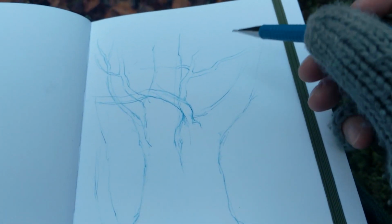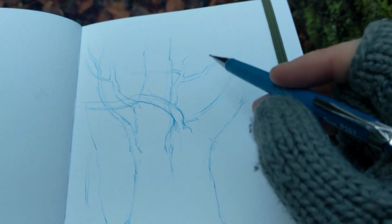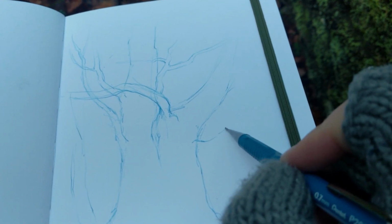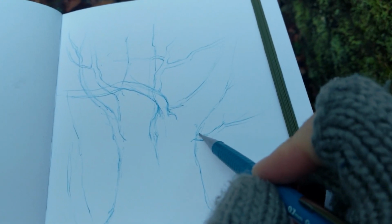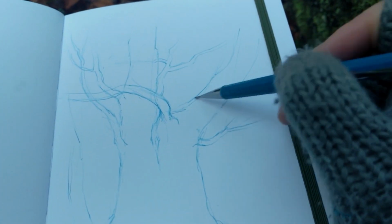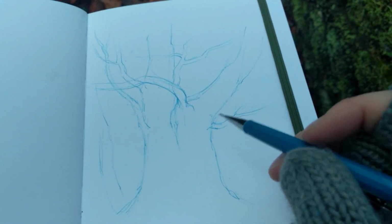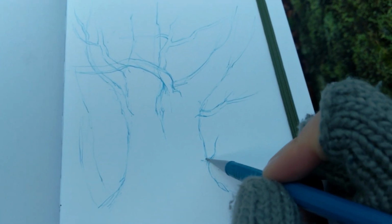Oh my gosh, there's like debris falling on me from above. I shouldn't be surprised. Also, it was raining a second ago, so I'm not sure how long I have out here, but this is just going to be another quick sketch, I think. My face is very numb, and I have my gloves on, but even that is a little too cold for my taste.